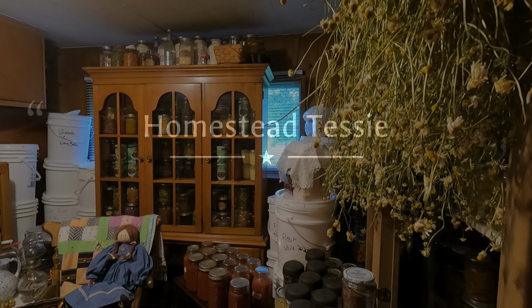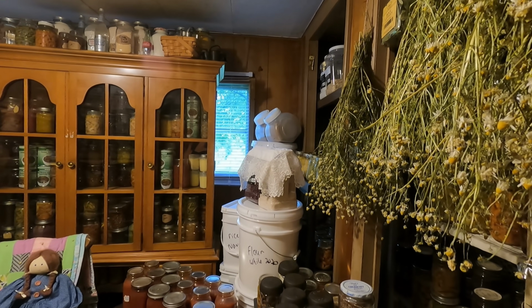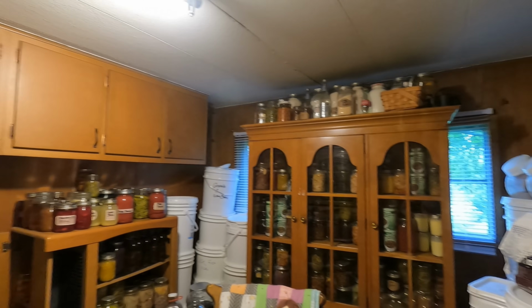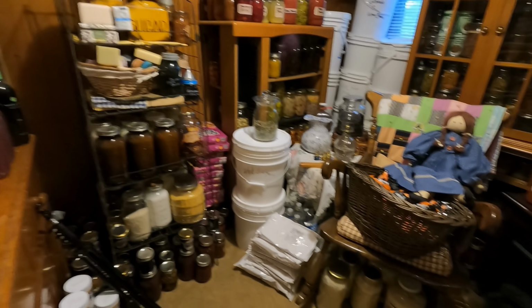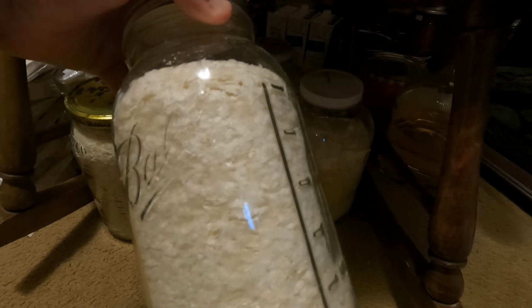Alright, for today's meal, we have to go and get something in the pantry. Old Mother Hubbard's cupboards. I think there's plenty of food in these cupboards. Alright, let's go get what we need. Some dried potatoes. Perfect.